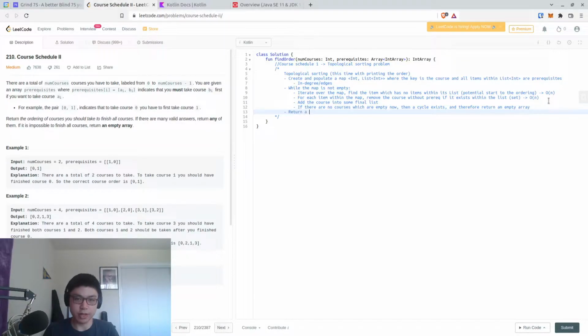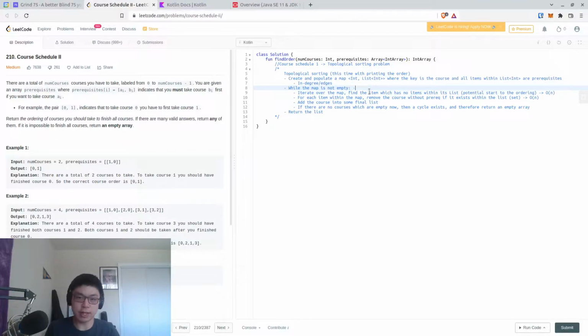Otherwise, return the list. This last check solely exists because we're using a while loop, and we need to terminate it somehow if a cycle exists. If a cycle exists, there will be no courses which have no prerequisites, and thus we know that it is not possible to complete this set of courses, and therefore we should return an empty list. Otherwise, we will eventually hit a point where the map is empty, and therefore we should return the result list, essentially.